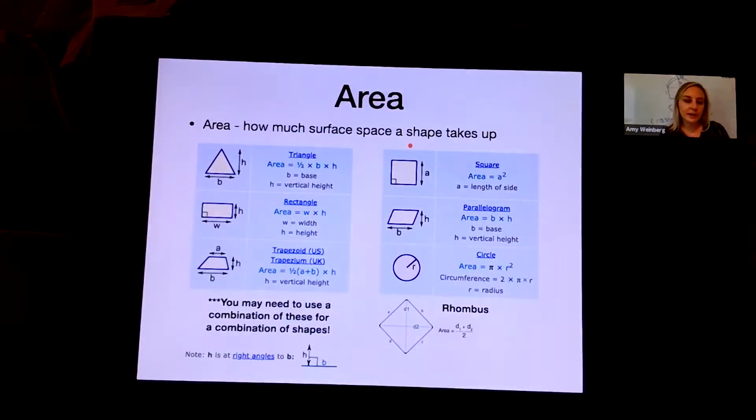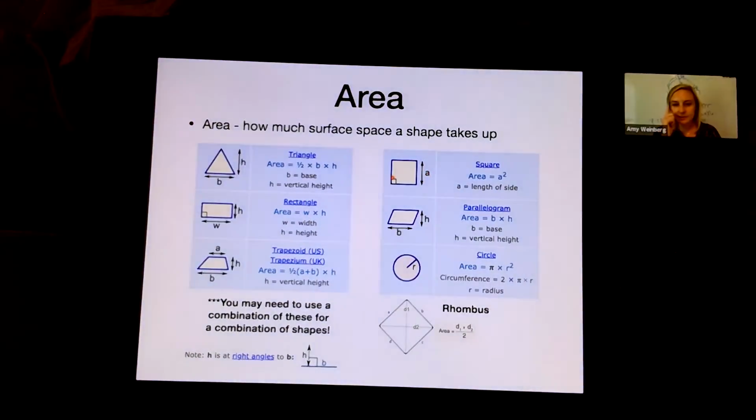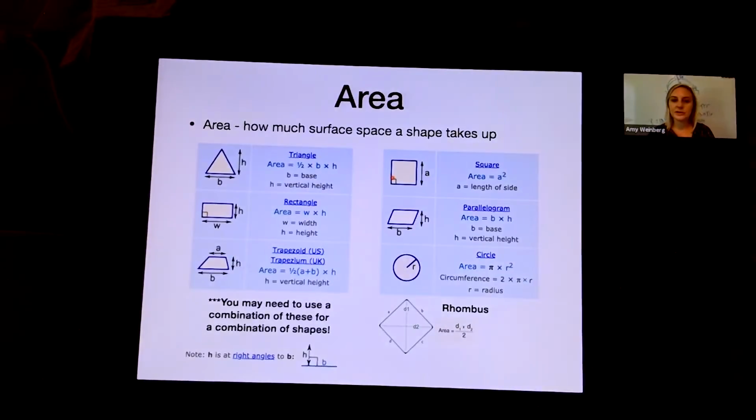But a square, on the other hand, we know that both sides are the same. So if his area is 25, well, the only option for the side is a length of 5 meters. So this would have to be 5 meters by 5 meters to give you a total of 25. So that's why I just point out the square. If you see a square, remember your sides are all the same. So those are easy. Triangle's not too bad.